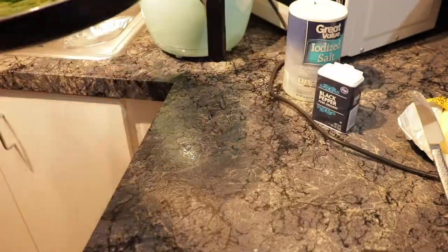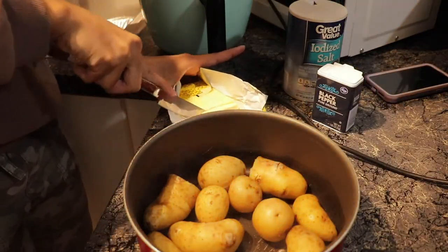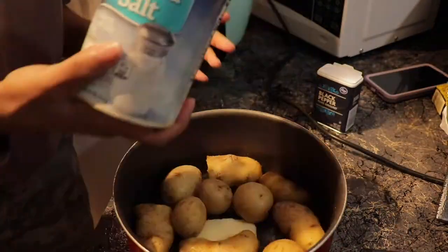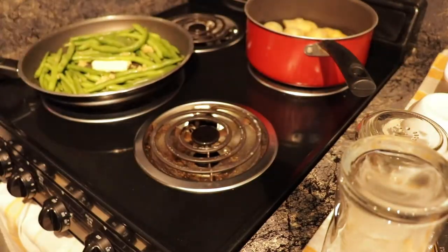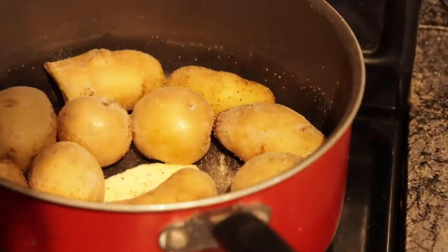Now the potatoes are done boiling, so I'm just adding a big old chunk of butter in there. I'm gonna put them back on the stove and just kind of like saute those with some salt and pepper and butter. They're already soft because I've been boiling them. So both of those are going on the stove, and I'll just have them cooking at the same time. The green beans will be sauteing, kind of like steaming.